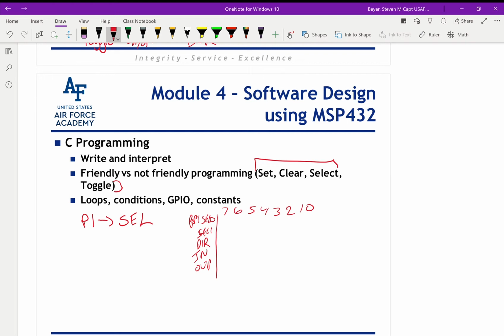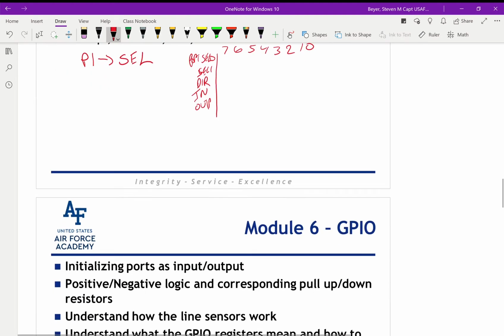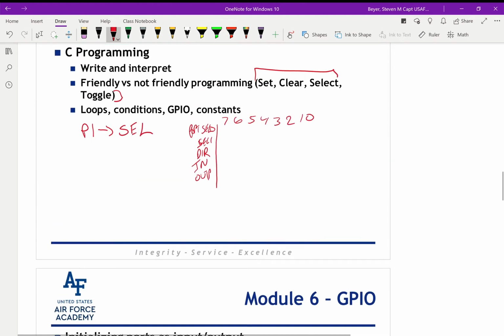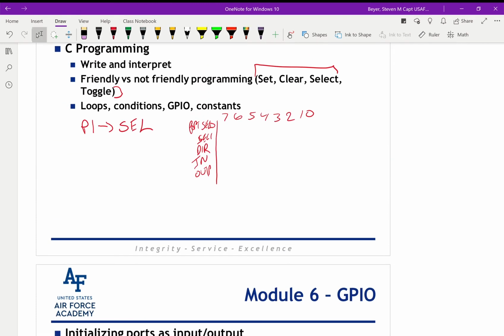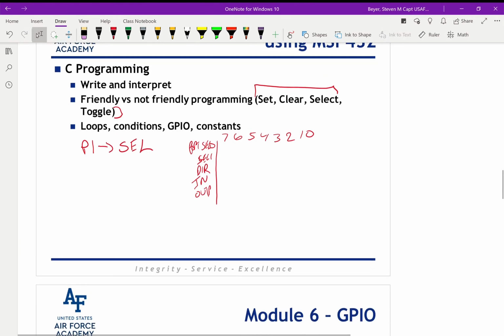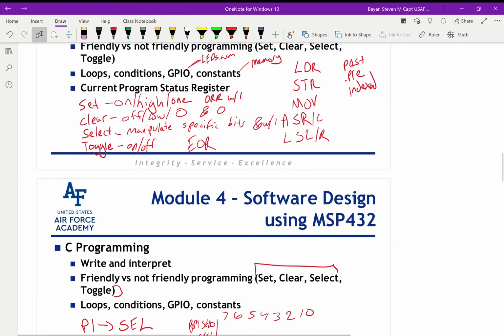So when we're doing all the set, clear, selecting, toggling in C, we're manipulating these bits, the registers. So remember, for the GPIO, and we'll talk about it a little bit more, but those tables I provided you in that review day where it had assembly review and GPIO review. Take another look at that video, or even just the note taker, and just really understand what those registers are doing. And then just syntax other than that. Again, set, clear, select, toggle, same concept up here, but just different syntax, right?